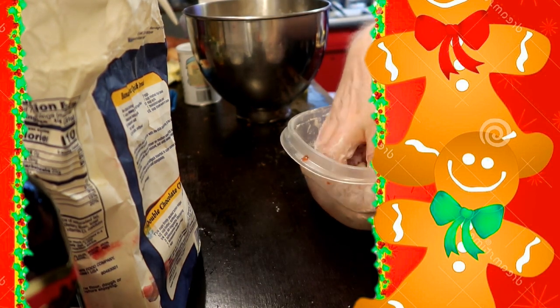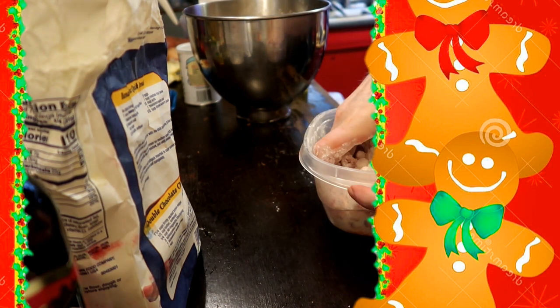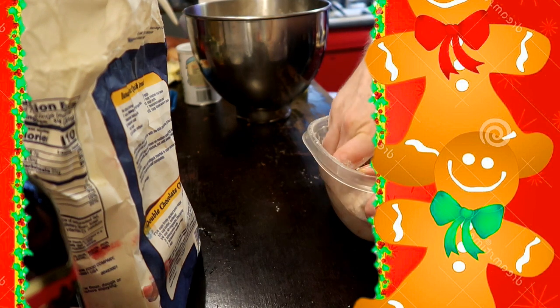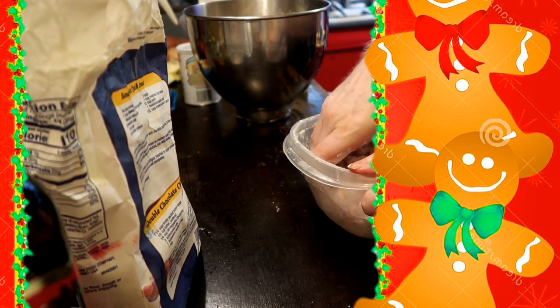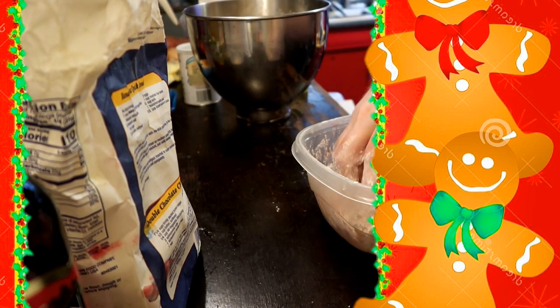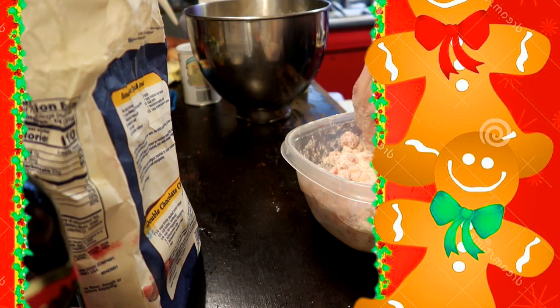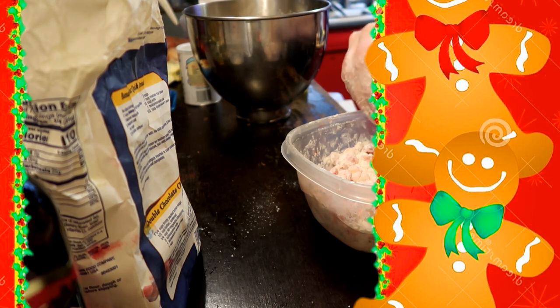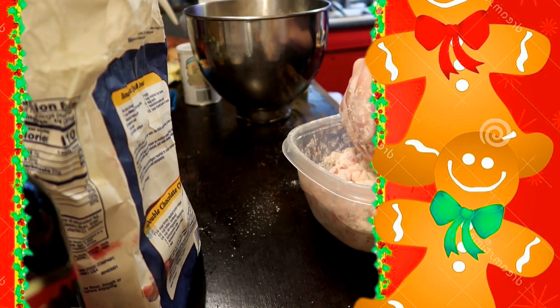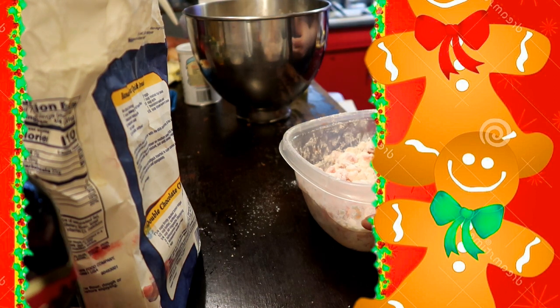That's not in my recipe, but it's an old trick I learned from making these year after year after year. But I love them. They are so good. I lost my original recipe, but then I kind of altered it by using a banana bread base instead of a fruitcake type mix, or mixture, I should say.